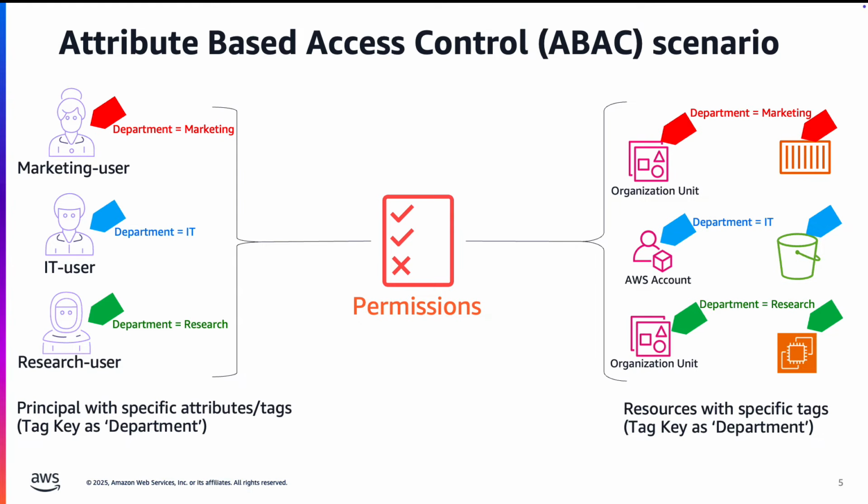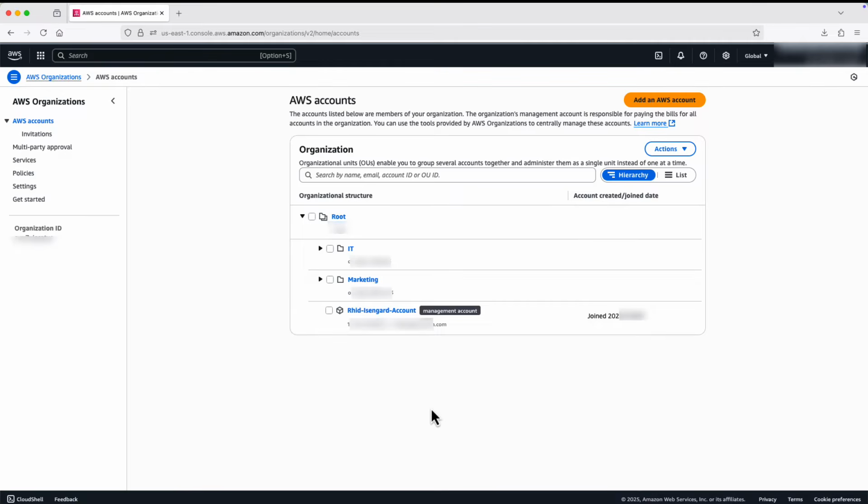Now I'll demonstrate how to implement attribute-based access control, or ABAC, using tags in AWS Organizations. While ABAC can be applied across a wide range of AWS services and resources within individual accounts through account-level ABAC using tags, in this demo, we will focus on using tags to control access to organization resources like OUs, accounts, or policies, and implement fine-grained permissions based on attributes. First, we'll access the AWS Organizations console to view our org structure. Then we'll add tags to our organization resources, for example, OUs, that we'll use for access control.